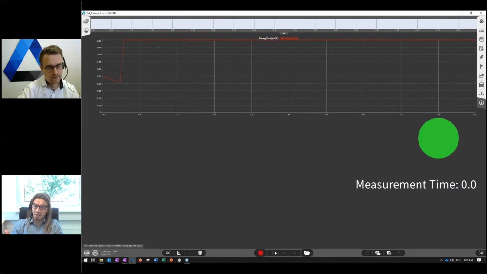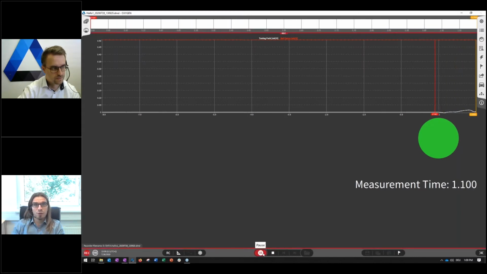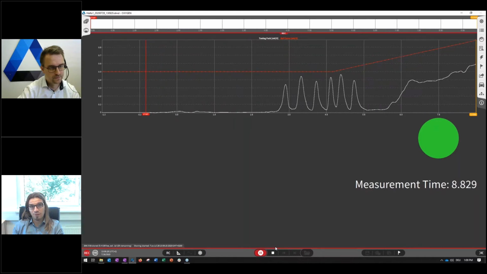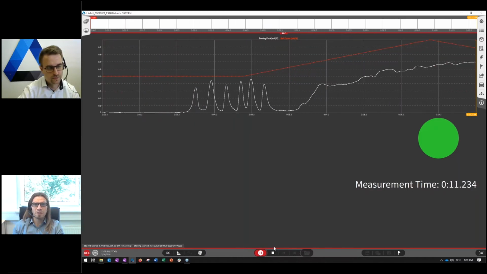I just have to say in this table scaling menu, okay, from second 0 to second 5, for example, my reference value will be 0.5, as you see it also here with the red curve. And then after 5 seconds, for example, the reference value shall increase to 10. And after 10 seconds, the reference value shall decrease again to a certain fixed value. Just to show you this, when I start the recording, my reference curve here will stay constant, and the white signal is my measurement signal. After 5 seconds, the reference curve increases to 1, and then it decreases again.